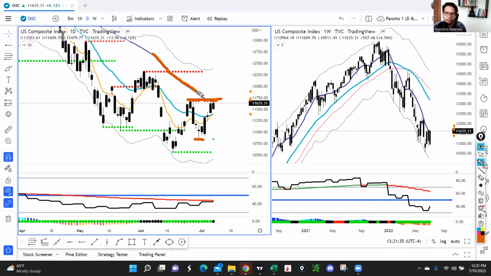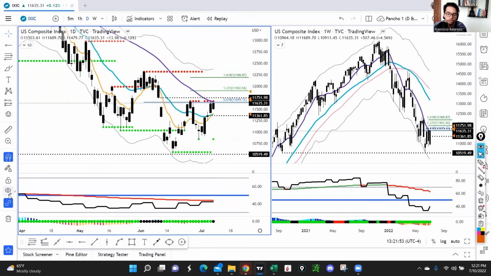And then, as you can see right here, this is the 50 daily moving average. And if we see a breakout above that line in volume, we could assume that we're going to see a short-term rally in the indexes. Now, how high is this rally going to go? We actually don't know, but we can make some analysis.